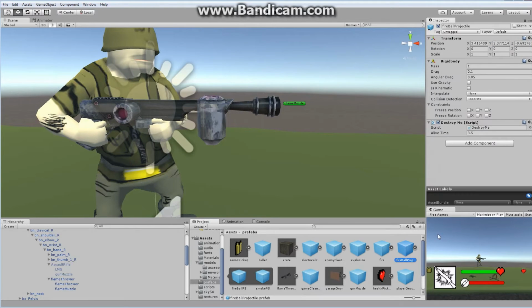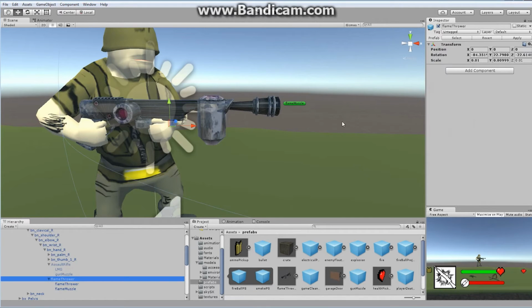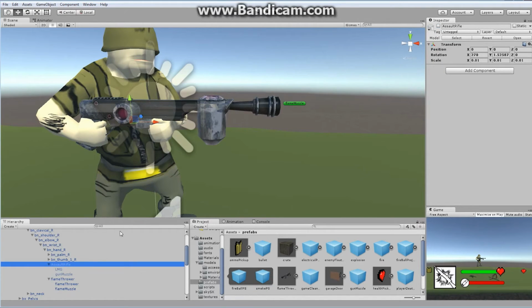For my flame projectile, sorry, I'm going to make sure this is at 000, so I'm not creating it somewhere I'm not supposed to. Make sure my fireball is at 000, my smoke, good. Everything like that's perfect. Now, just by doing that, and I've turned off my assault rifle, so now the only thing that's active on here is my flamethrower. All of the things underneath this are inactive, this is turned off. If I turn it on, you can see it comes back. Everything that's inactive will no longer be used.